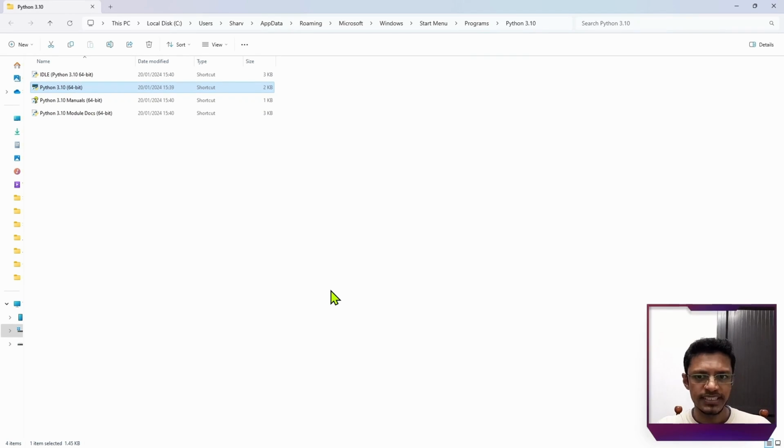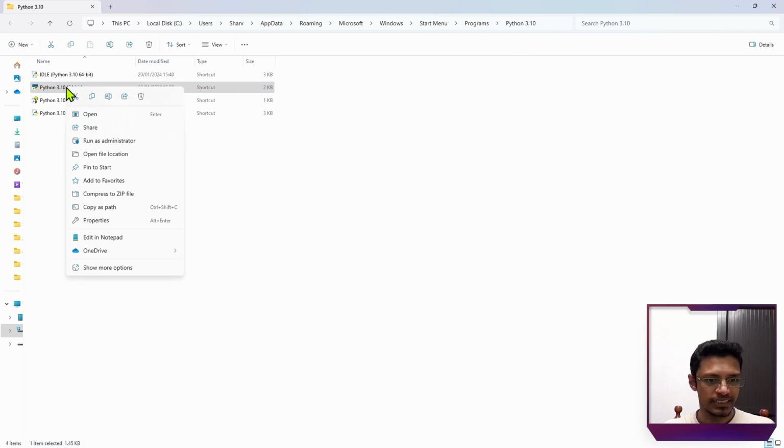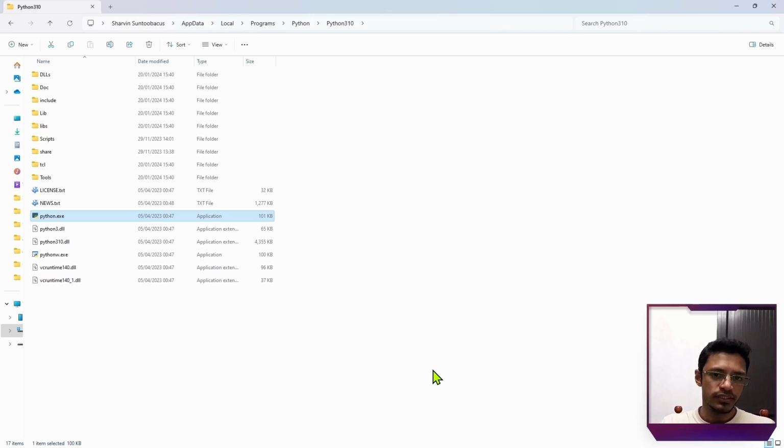Now, this is still a shortcut. At the top, we can see that it's pointing toward the Start menu, Programs, and so on. So right-click on the Python 3.10 once again and select Open File Location. Now, once it's opened the actual location, you will see python.exe.